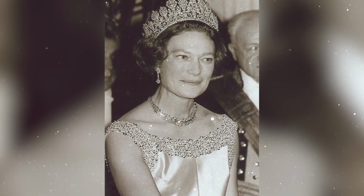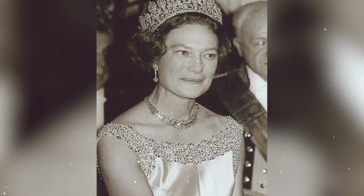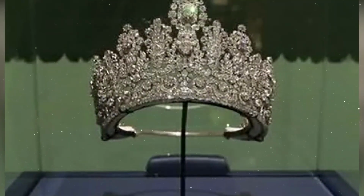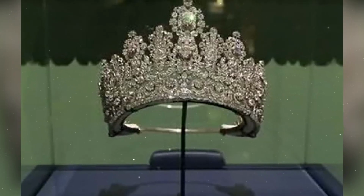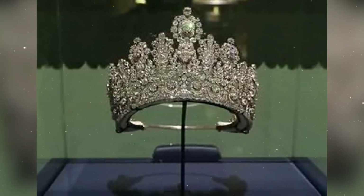Considering its era of creation, the early 19th century, the diamonds most likely possess an antique cut, perhaps old mine or rose cut, which lend the stones a special, soft shimmer, distinct from modern brilliant sparkle. The central stones, undoubtedly large, are surrounded by a scattering of smaller ones, creating an effect of continuous radiance. The structure is most likely crafted from gold, but the visible part, to which the diamonds are affixed, traditionally for that time, could have been coated with silver to enhance the cool brilliance of the stones.